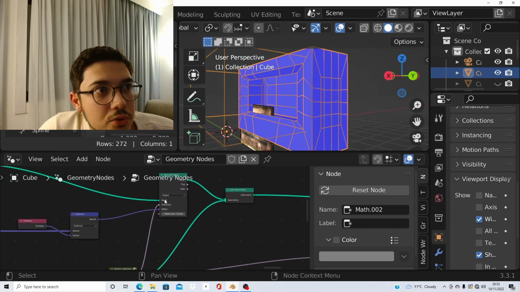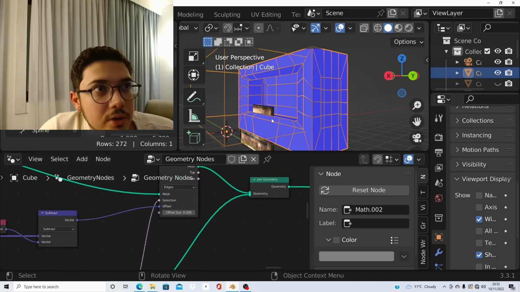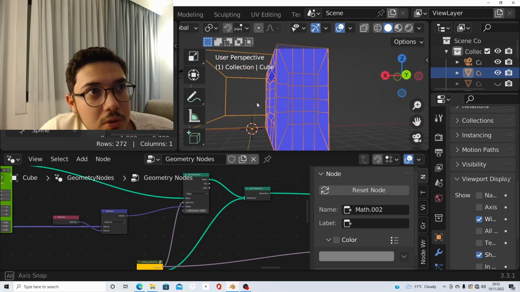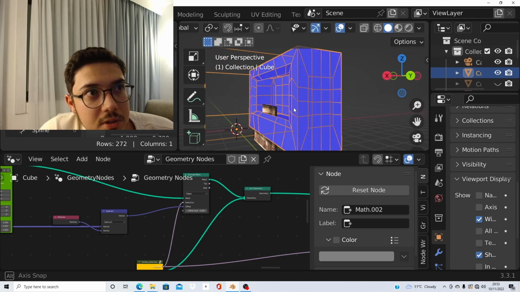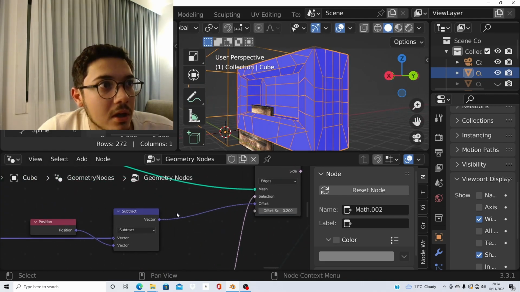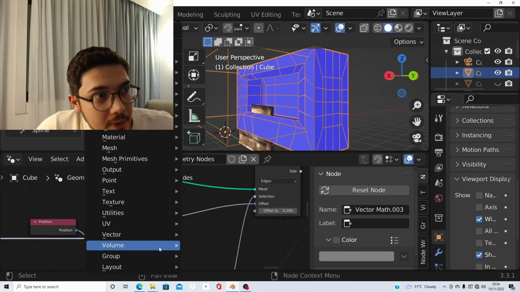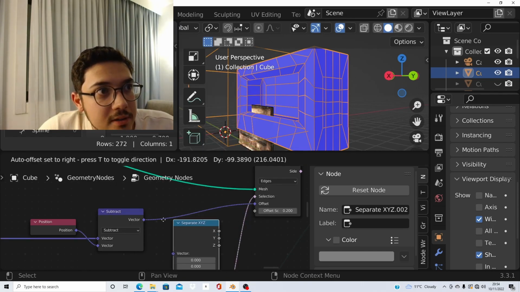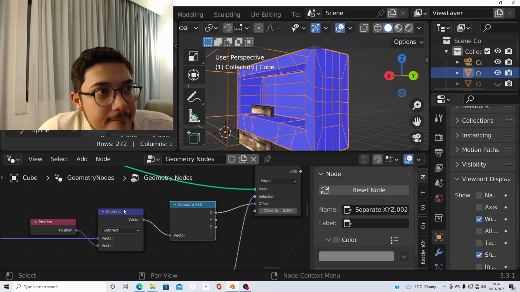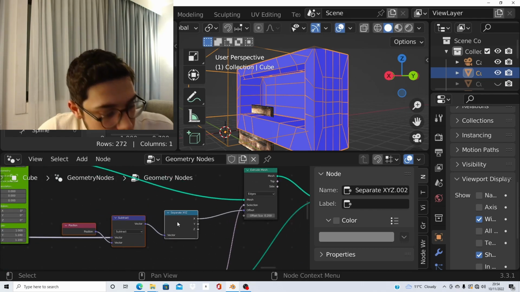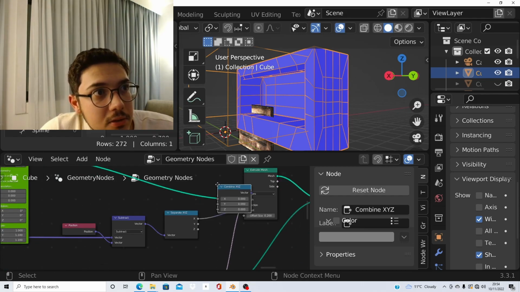Basically it's the extrusion, the problem here. So the offset is correct, so we want it to go in that direction, yes, but only for the z and the y-axis. We do not want it to go in the x direction here, otherwise it goes inside the box. So let's just take our offset vector here and vector separate. So we want the original vector except for the z here, which we want to be 0. So we'll combine it again.